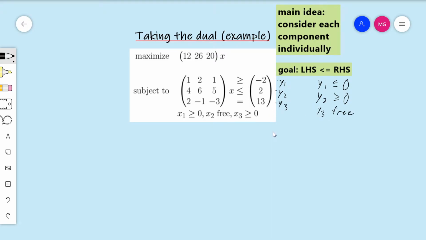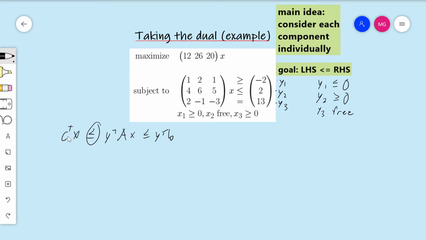And so this establishes that y transpose AX is less than or equal to y transpose B. And that fact is true by the constraints on these dual variables that we just imposed. But there's another thing that we need now. We need that y transpose Ax is greater than or equal to c transpose x. So we need to show that that left inequality is also true. So how do we consider that to be true?